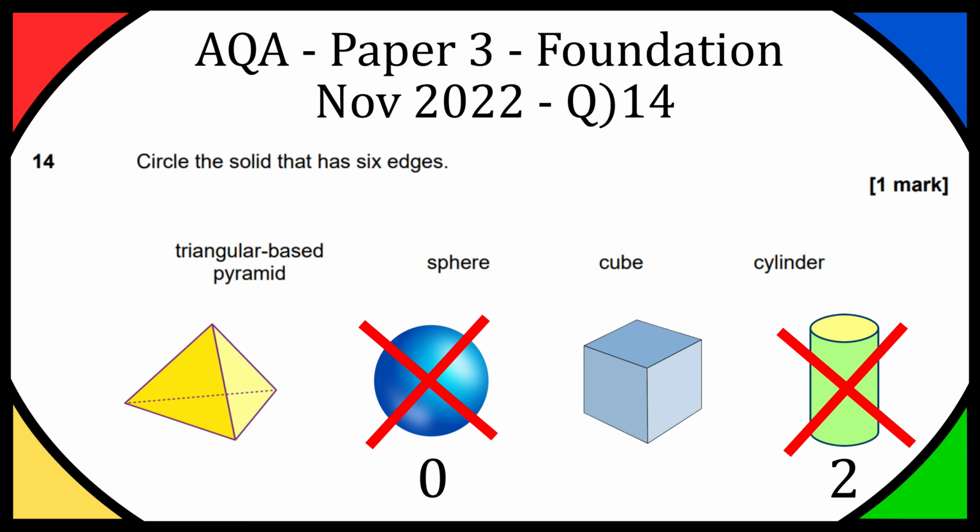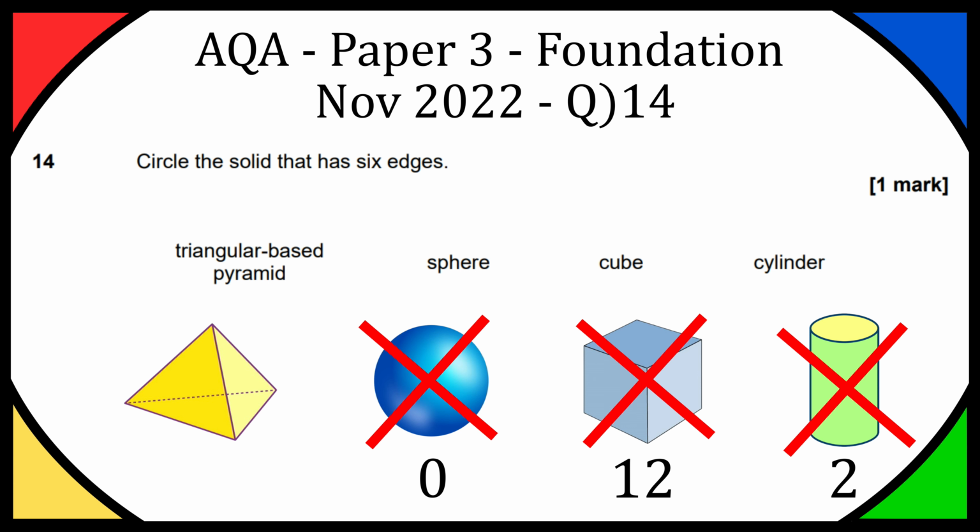Next up we have a cube. So you can't actually see all the edges, but try to visualize that we have 4 edges on the top, so 1 2 3 4. We have 4 on the bottom and then we have 4 edges holding it all up, so 4 edges going along the side. So it has 12 edges overall, so this is obviously wrong as well.